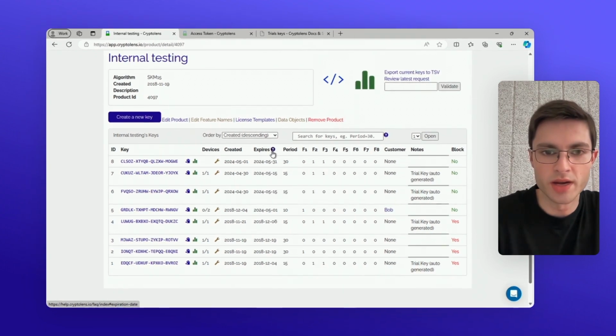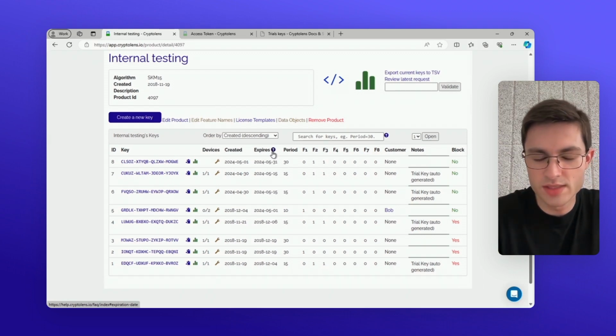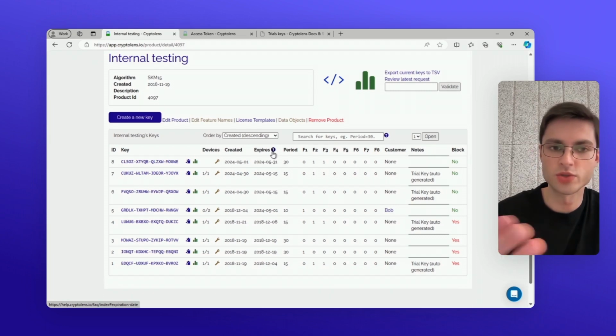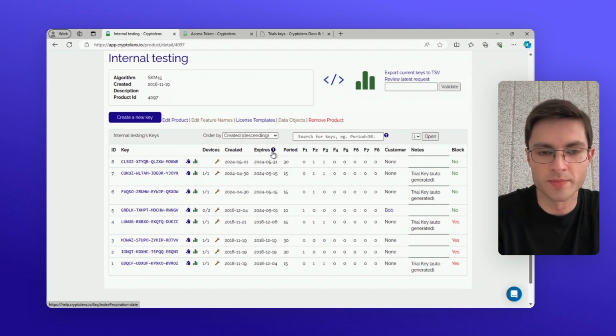Another approach would be through the API. For example, you could have a form on your website that calls this method depending on, for example, if the customer has provided an email address, you could then see whether they exist in the database. If they do not, then you send a request to our API method and then return them a license key. Of course, this approach also has its drawbacks in the sense that they could supply a different email or generate a temporary email address. So there are a few things to keep in mind if you would like to use that approach.